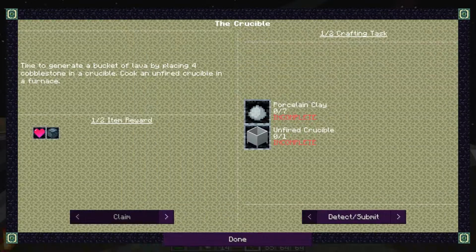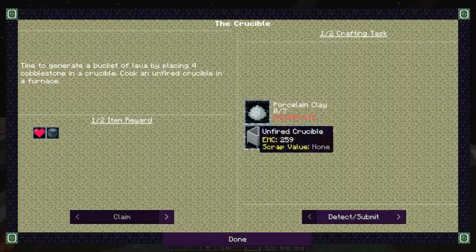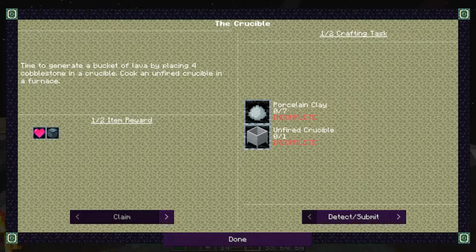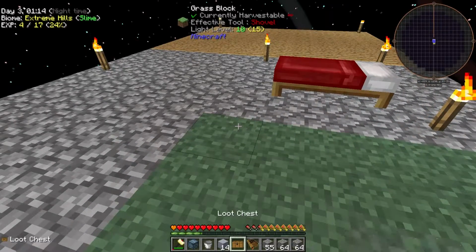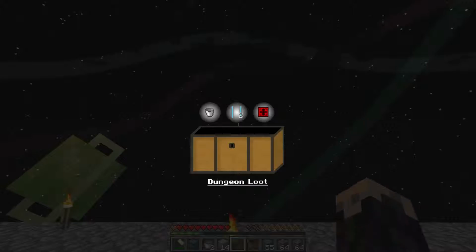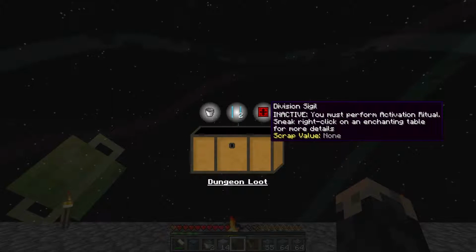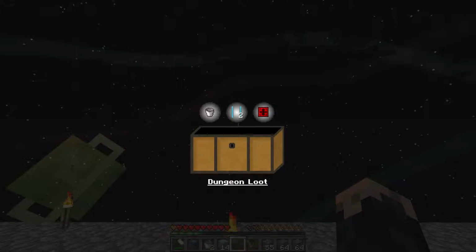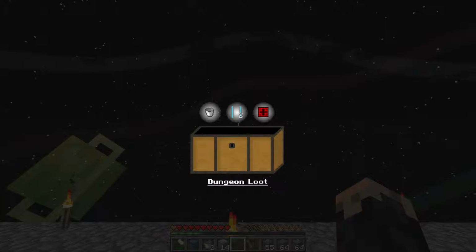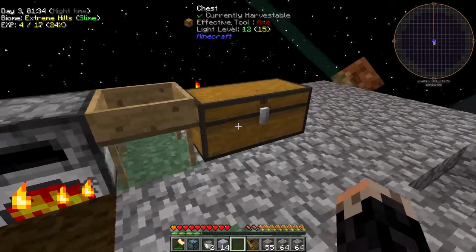And now we can make up the crucible, which will allow us to get us some lava. So we need porcelain clay and the unfired crucible, which is easy enough to get. Let's check what we got from our loot bag. Portal spawner, not very useful. That all coming useful later. The division sigil. Never used one, so I think it's to do with unstable ingots, but I'm not sure. And another bucket, because, well, why not?